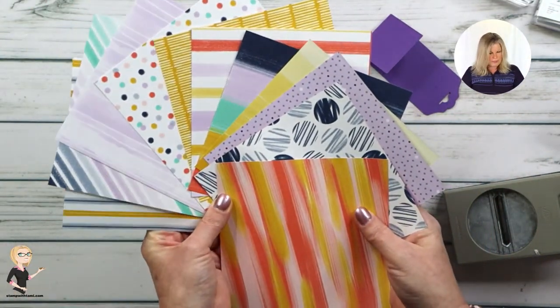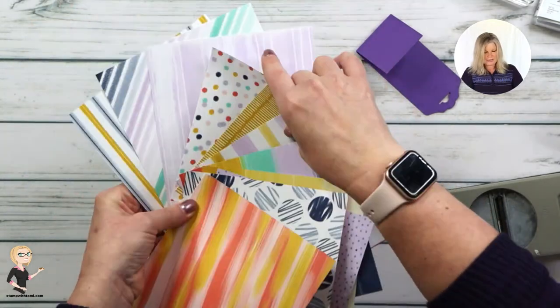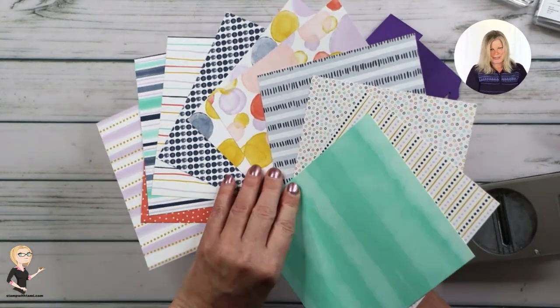This came from the Playing with Patterns designer series paper. This is super, super fun. So I used that on the original. This is the one I'm using on the card I'm making now. Lots of fun. And you know what else I'm playing with this with? Stay tuned. You'll be seeing this soon.